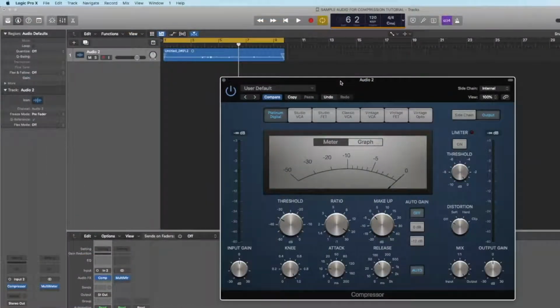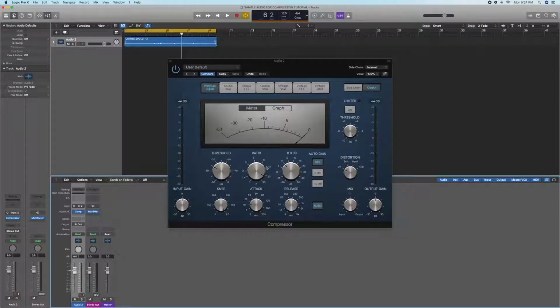Alright, so there we went through threshold, we went through ratio, what makeup gain is. Something to keep in mind, I used to think this, and a lot of people think that compression makes your audio file louder. The reason you probably would think that, and why I used to think that, is because, like I said, the preset on a lot of these compressors sets it to -12. So if you had an audio signal that was below -12 before, say -16, -14, then putting a compressor on it and then setting the auto gain or the makeup gain to get to a level of -12 is going to make it louder.